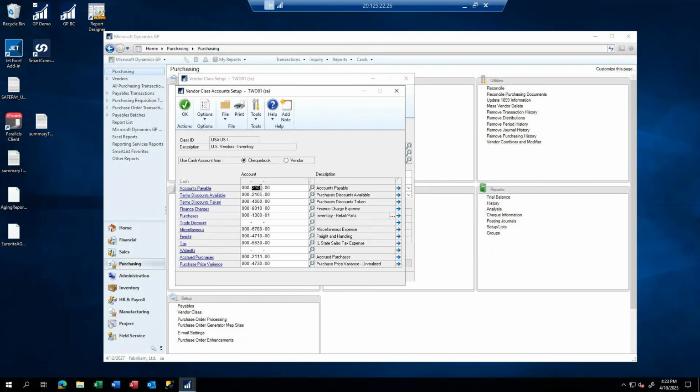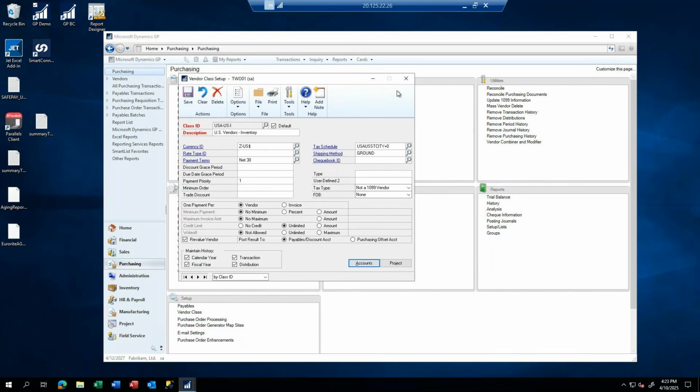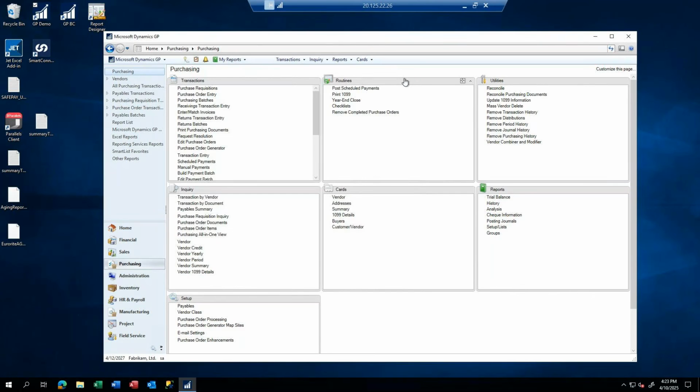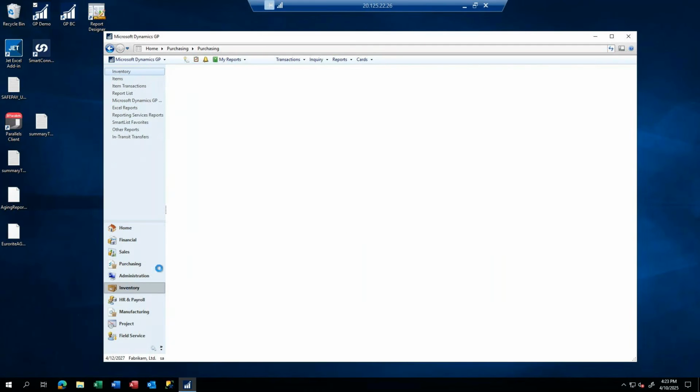We can then fill it in on the class and roll it to all of the different receipts and all the different vendors. Now, underneath accounts receivable, I'm not going to show it, but in accounts receivable the only account we really care about for a SOP is the accounts receivable that comes from the customer.